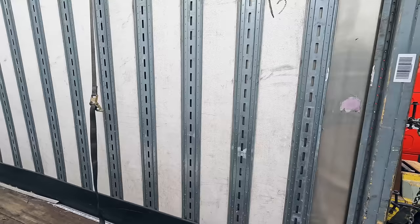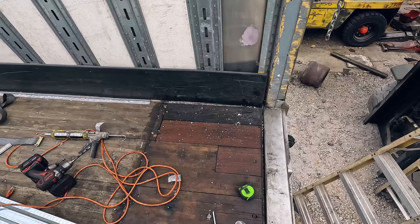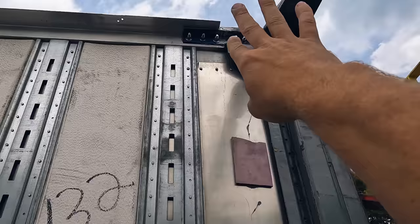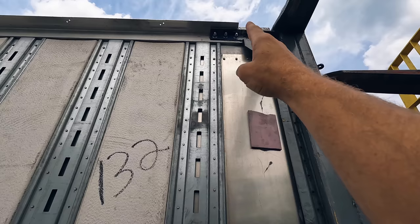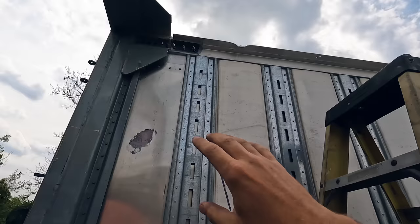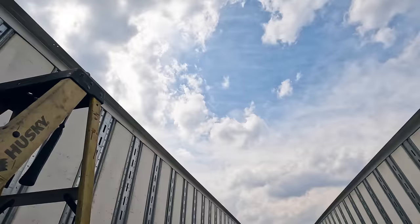All right, let me go through this real quick with you guys and explain exactly what's going on. So we had to brace some of this. When this got ripped off, it broke one of these brackets, so we had to add literally 6 inches to each side. There goes one right there, and then right there, another extra piece. And yeah, it got welded and it got sealant all over the place over there. This is actually way stronger than factory now.